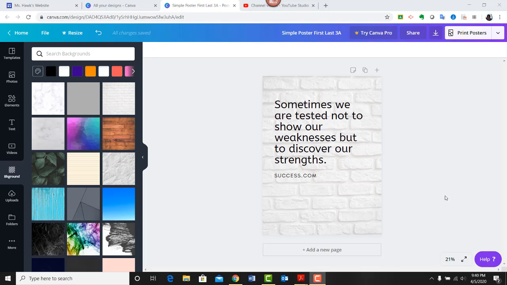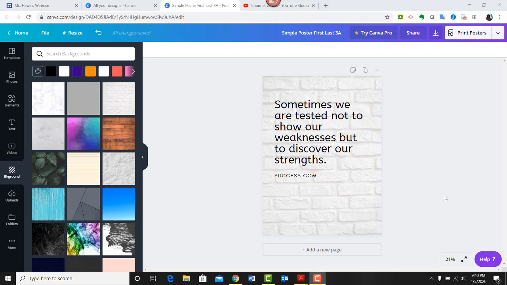I've changed my background again, and I've looked at some of the backgrounds that some of you have chosen, and you might find that you will need to change your backgrounds also, because you have so many colors that your quotes are not going to show up very well on the background. So keep in mind that the main point of your poster is your quote, so make sure that is easy to read and not getting lost in a busy background.